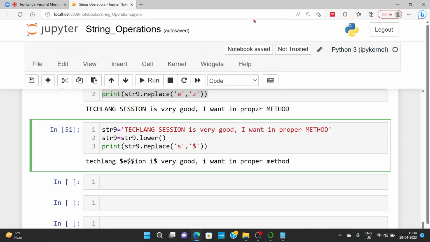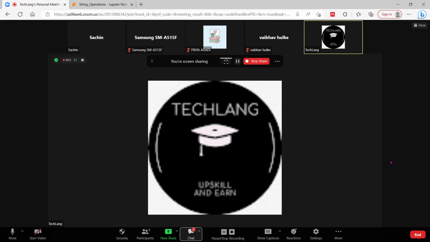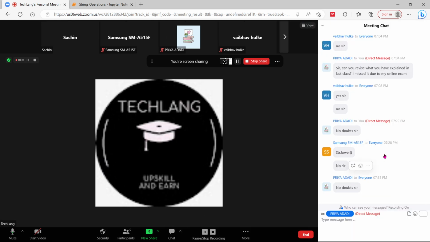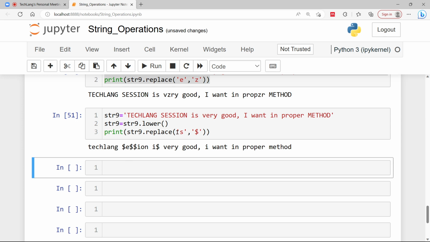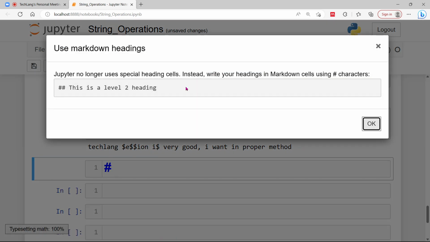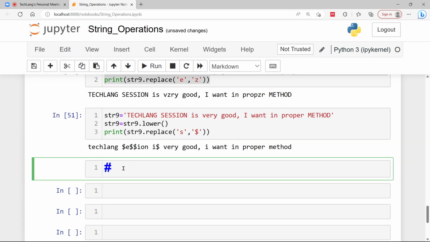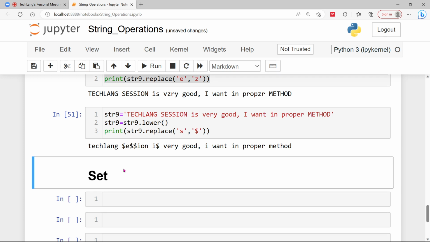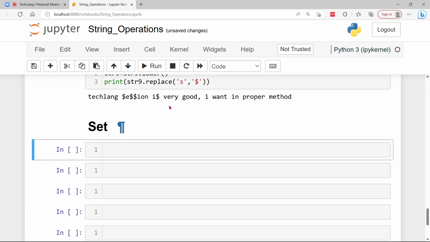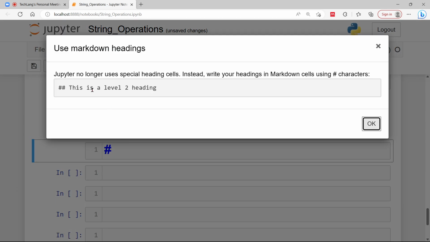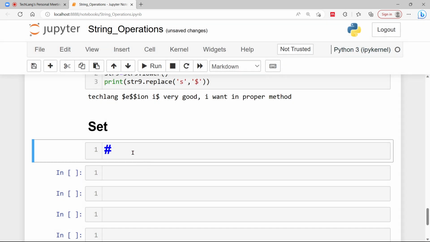The next thing we are going to cover is the set itself. Let me check it out. We don't have any doubt. No doubt. Okay, so we are going to include one more thing. The next section we are going to discuss over here is the set itself. Okay, so I'm going to define this set now. So what is the basic definition of this set? Let me write this one as a heading.